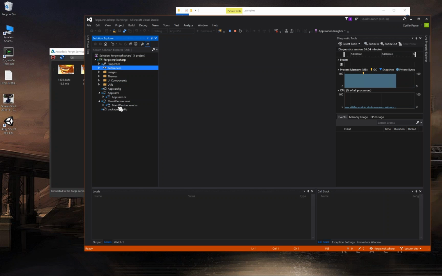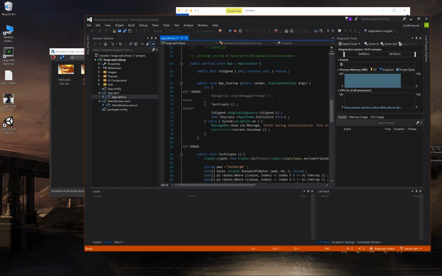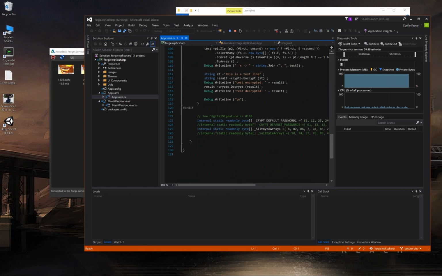So the way I did it in that application is in different steps. Let me go through here. As you can see on my screen, hopefully, there is a password and a salt string which has been put into bytes, encrypted using a triple DES algorithm.